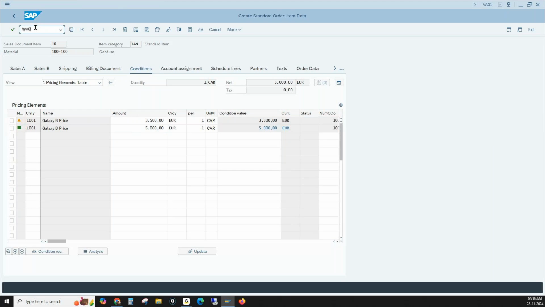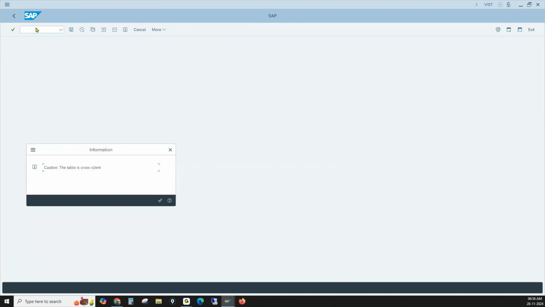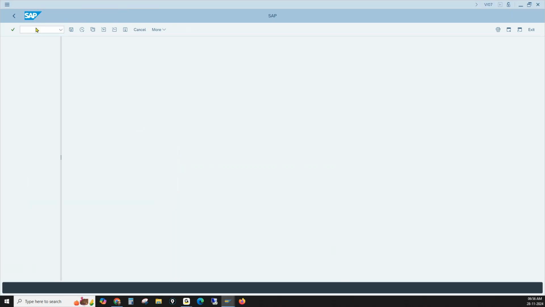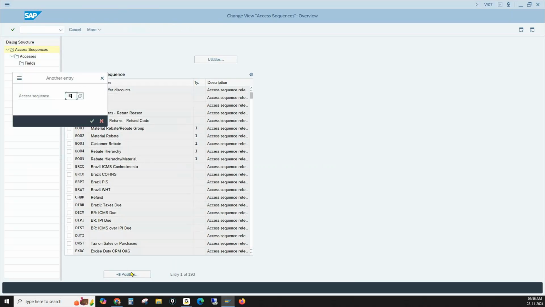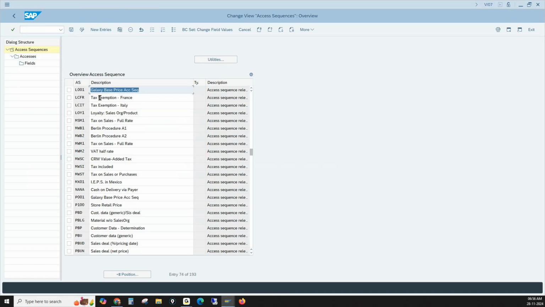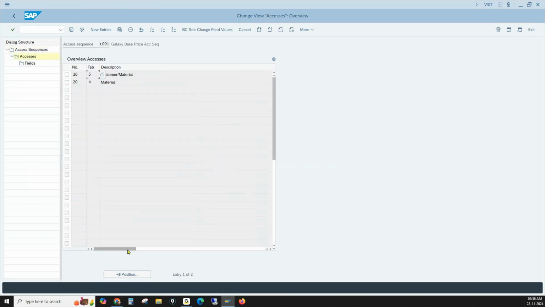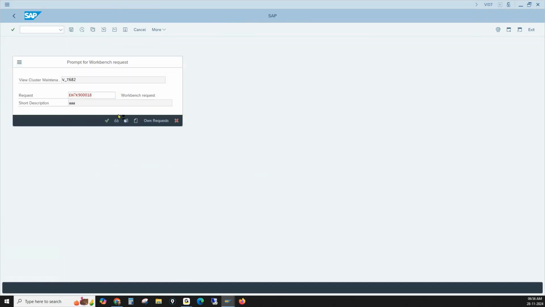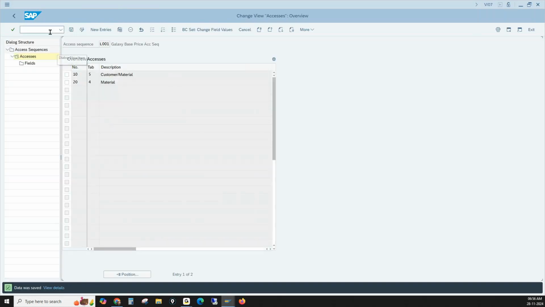So now what we do, we go back to V/07, EL001, select it and go to accesses. When you scroll to the right, here you will see the exclusive indicator, which is mandatory to activate.